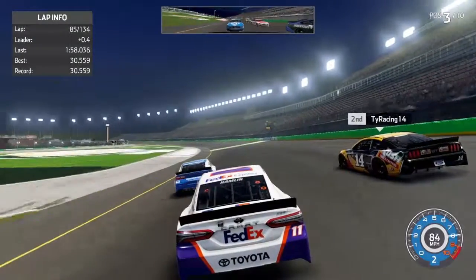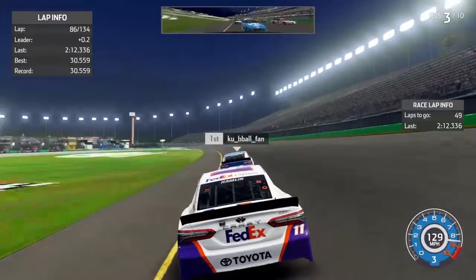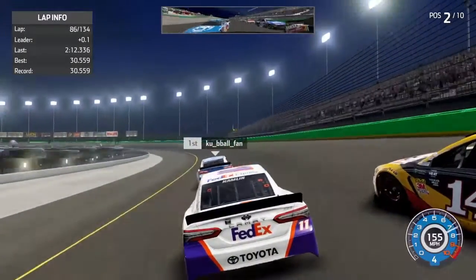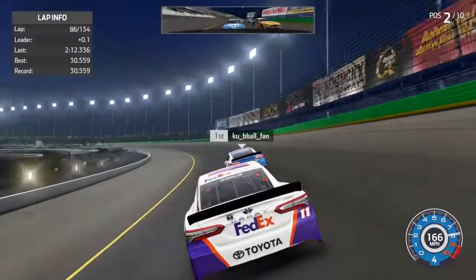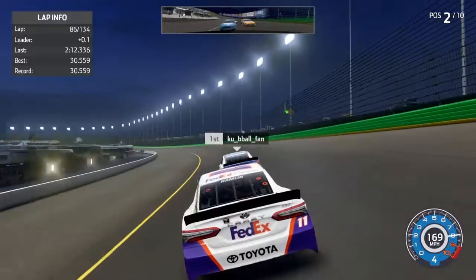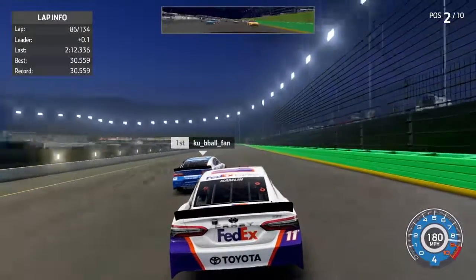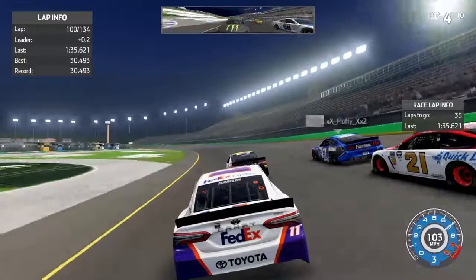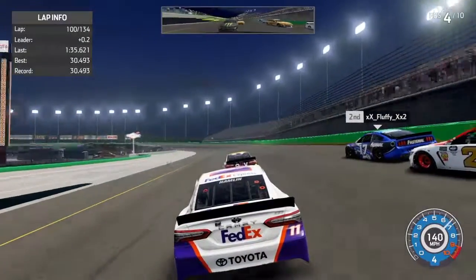I had pitted so many times throughout those cautions, I decided to stay out for the start of stage number 2 in hopes that track position would make a difference. Maybe some clean air, or maybe just not having so many cars in front of me with things going on. Maybe there'd be less for me to focus on, and so I basically tried to use some track position to improve on the race. I had some other cautions come out, but still kind of in the top half of the field.